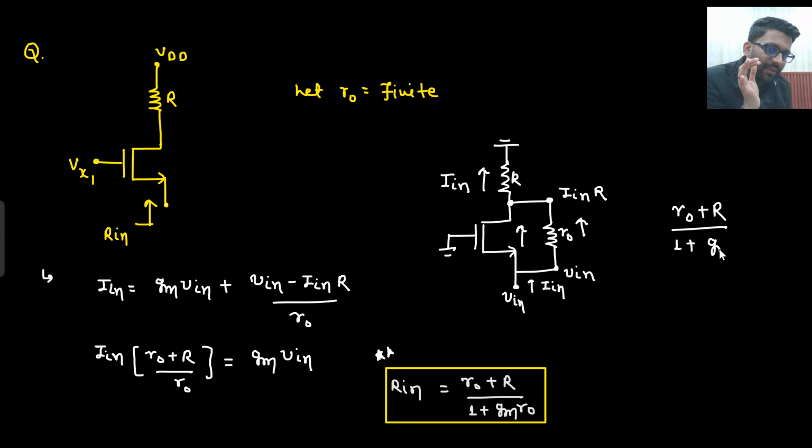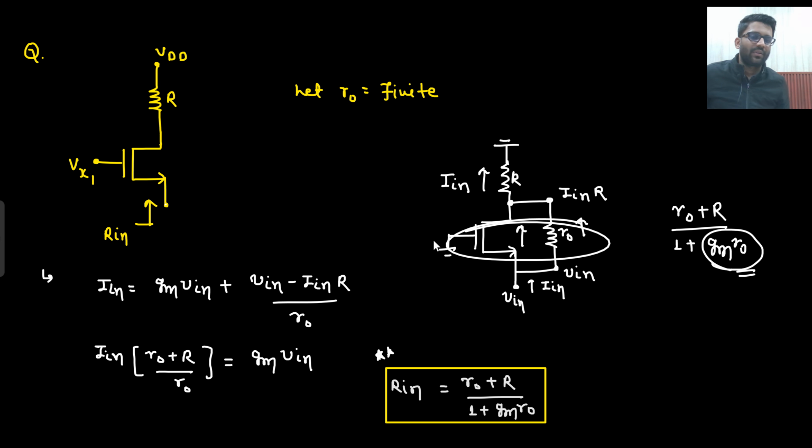So this factor, gm R naught, you will be remembering like 100%, because now we are writing down the input resistance. But when we go towards the gain, at that time you will certainly be remembering this term. This term is very easy: gm from here, R naught here, gm into R naught. If you remember it, then it is pretty good. Otherwise you can derive it in the examination as well.